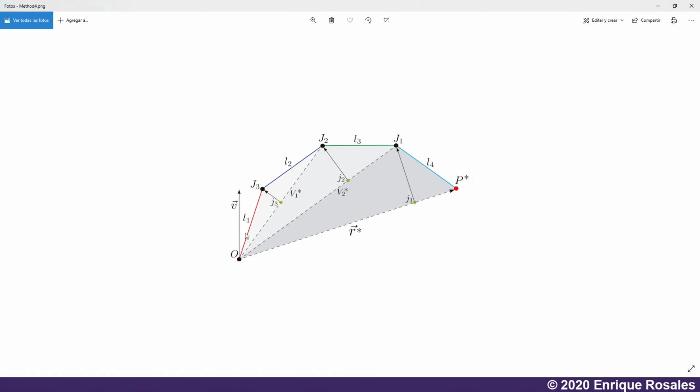So if I have, in this case, 4 links, L1, L2, L3, and L4, I first solve with the first 2 links, which is basically this. I'm solving for L1 and this virtual link right here. And this virtual, or fictitious, link will have a variable length, which is dynamic with respect to the origin to the position. So that is how I compute this point J1 using the theorem, then I compute this point right here.